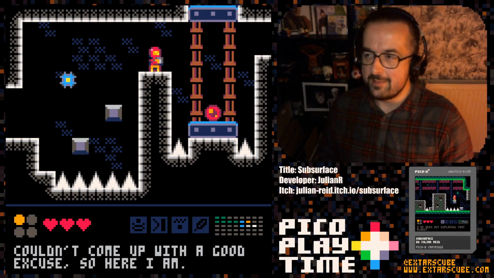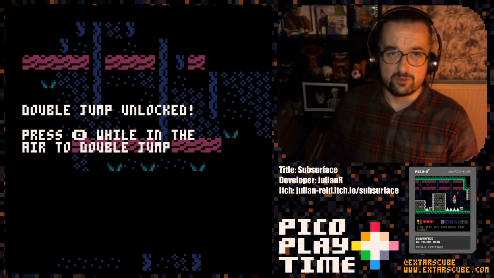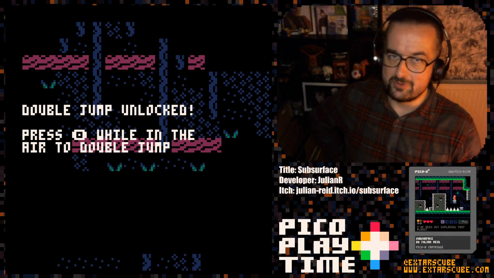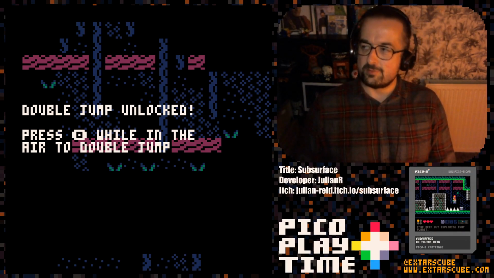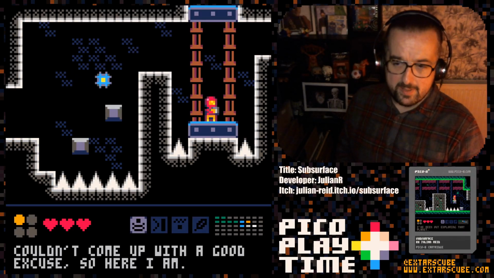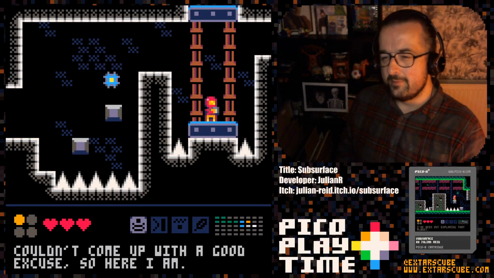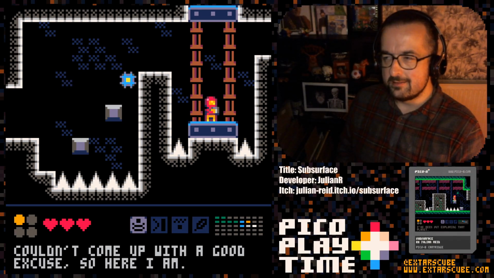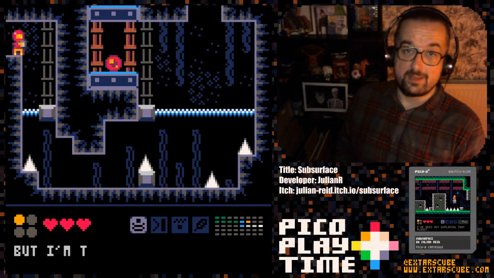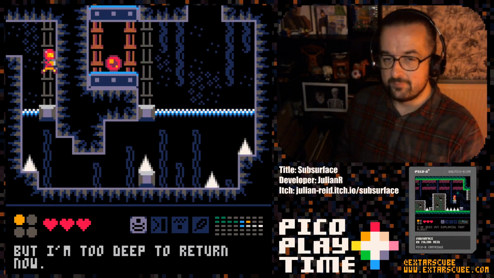However, I think there may be some... we've unlocked double jump, yeah. No prizes for guessing that double jump was going to be in a Metroidvania. Yeah, so I think there might be some shortcuts through the game, and there may be a few hidden areas. If you pay attention to the mini-map, there are some obvious areas where there isn't an obvious way in there, I should say. So, yeah, I think there may be some secrets hidden in this game. Not that I've managed to find them, I just think they are there.